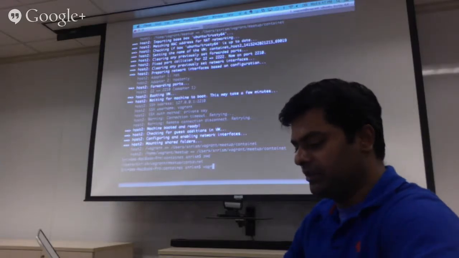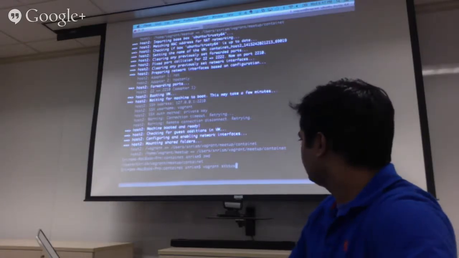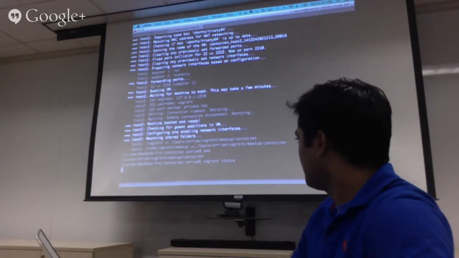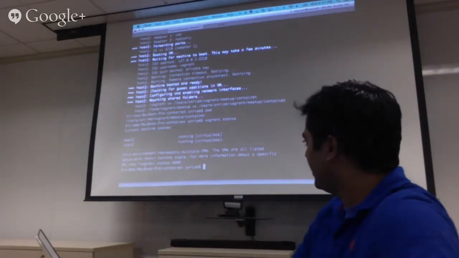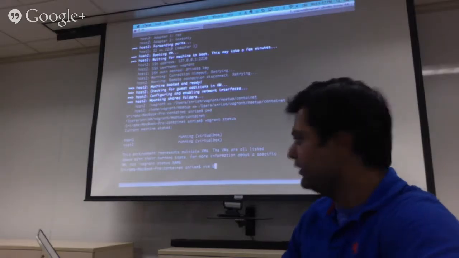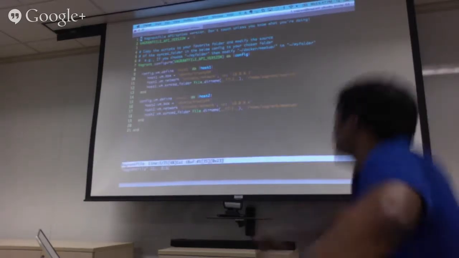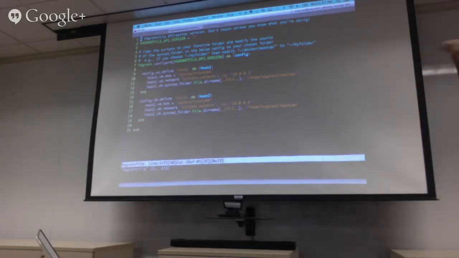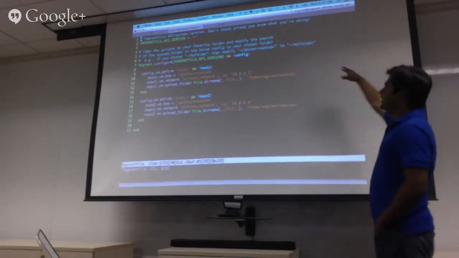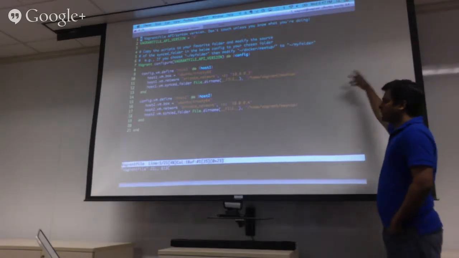So if we go check the status. Okay, so we have two machines, two VMs, that are being configured. Let me quickly open the Vagrant file to show you what is in that machine. I'm starting an Ubuntu Linux box inside that, and then I'm going to configure it with an H0 interface, which has this IP 10, a private IP address.